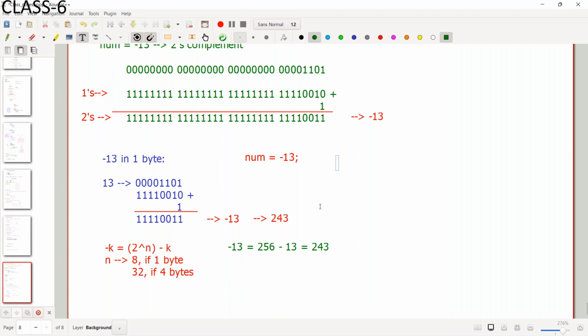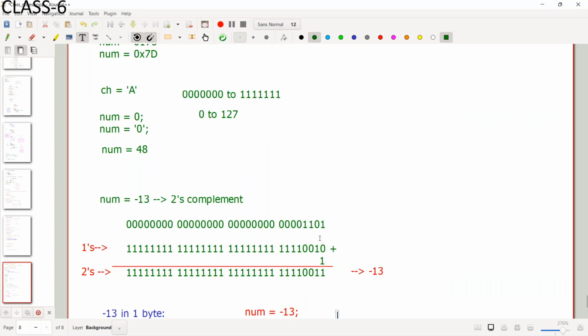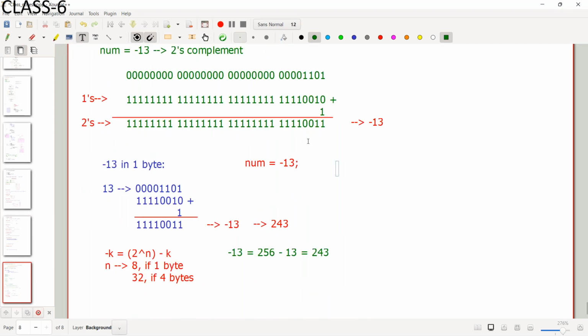That's within the range of 1 byte also, like up to 255 we can store in 1 byte. So it's possible to store the same in 4 bytes also. When it will be used, or when it is going to get stored inside 4 bytes, for that you should understand the data type. So please wait till that. We will be seeing that soon.